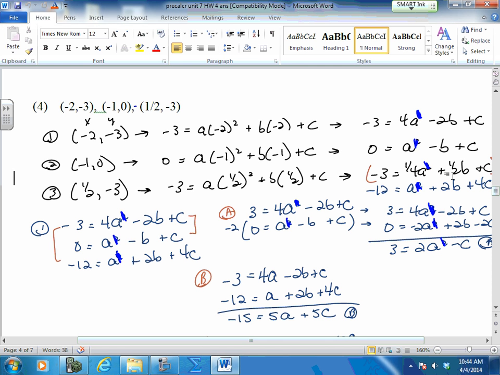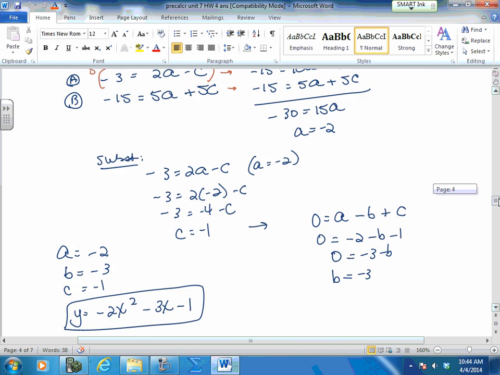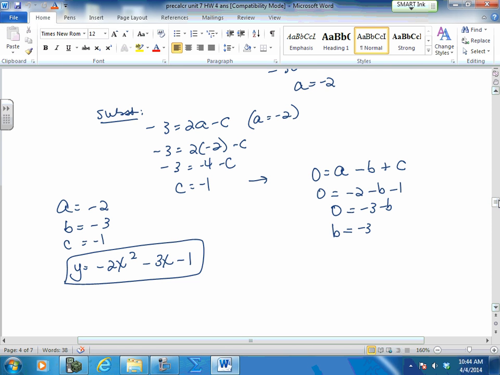And isn't this much easier than having a fraction in place and having to cancel one out? You'll never get the cancel out. You'll have to get rid of your fraction. Okay? And this answer was here. If you didn't get any of this, please tell me. We can do this together.